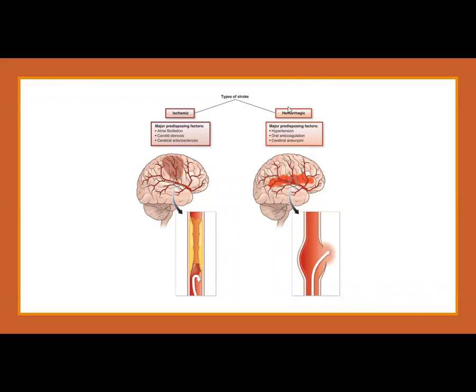A hemorrhagic stroke, like we said before, can be something like a cerebral aneurysm that burst, and now the blood is pouring out into the tissue area. If you remember from our last lecture on intracranial pressure, you've got that ratio of 80% brain tissue, 10% CSF, 10% blood. So with this one, we're adding a lot of blood, which is toxic to the brain. Some major predisposing factors are hypertension, oral anticoagulants, and cerebral aneurysms.